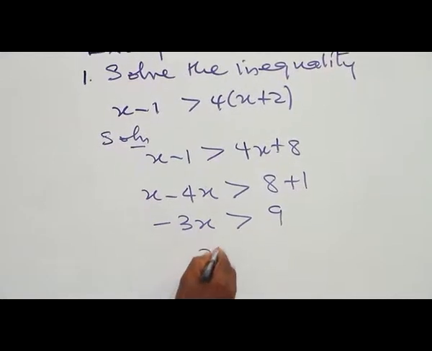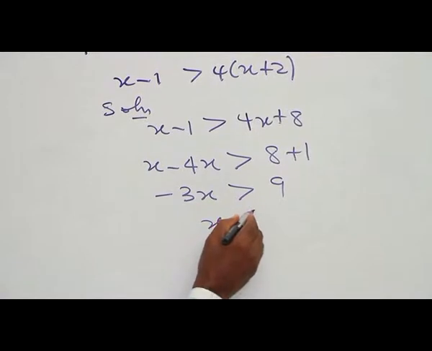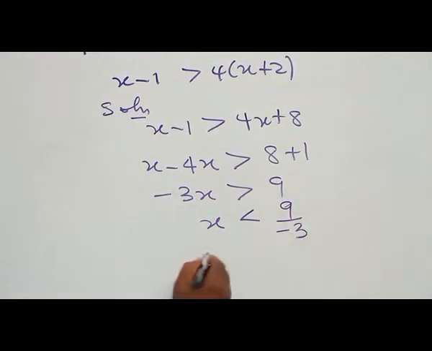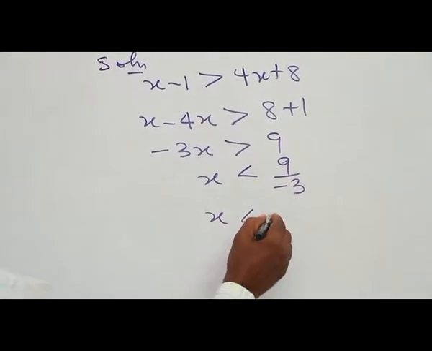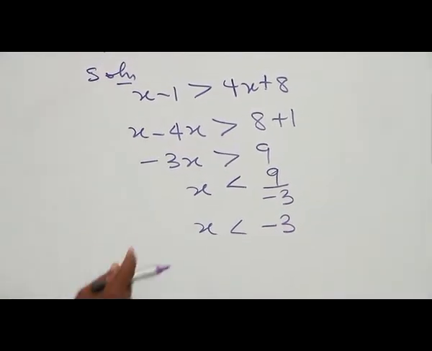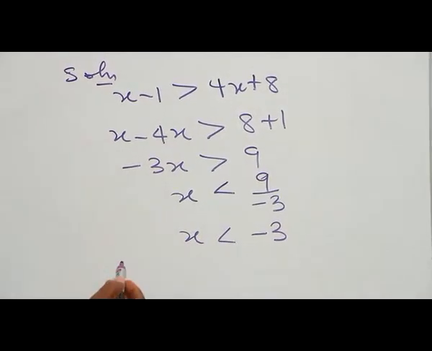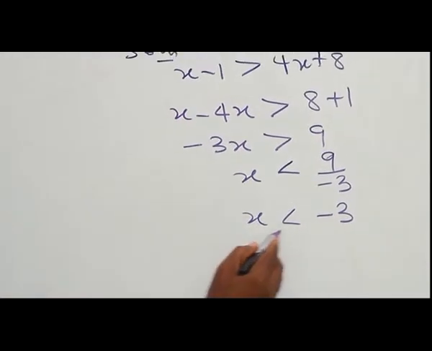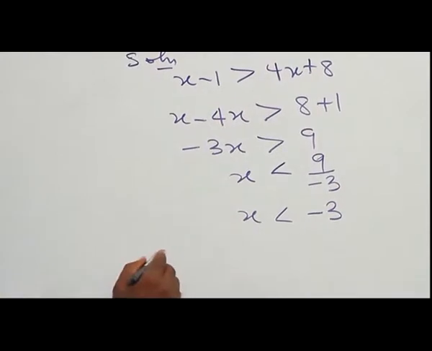So this will be s. Because I'm dividing by minus 3, this symbol will change to less than. And this is 9 all over minus 3. So our final result is s is less than minus 3. You will recall that one other thing that is important in inequalities, especially linear inequalities, is that we can represent this information on a straight line graph, the number line graph.